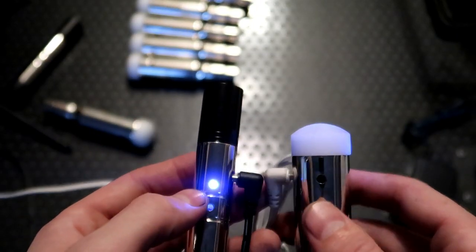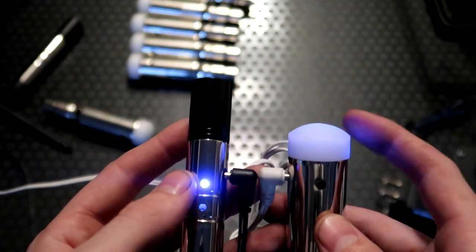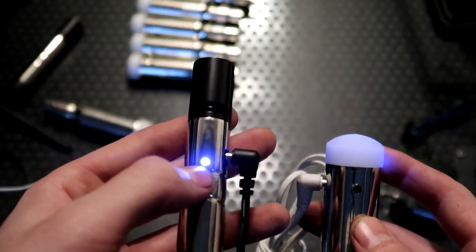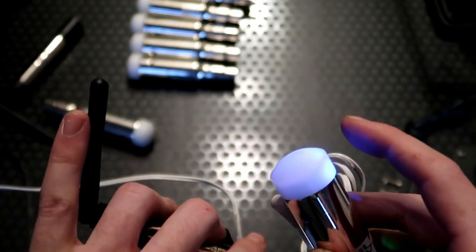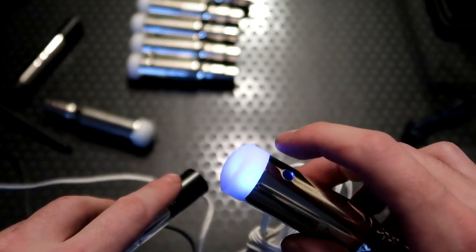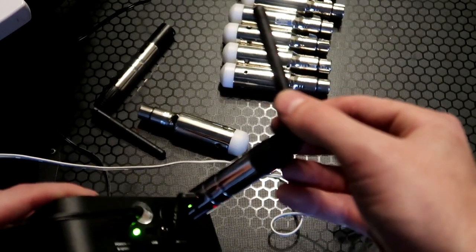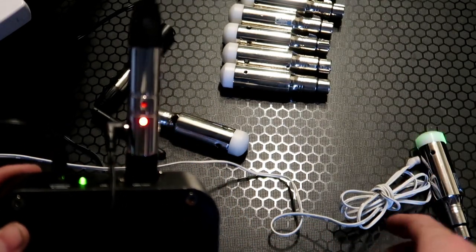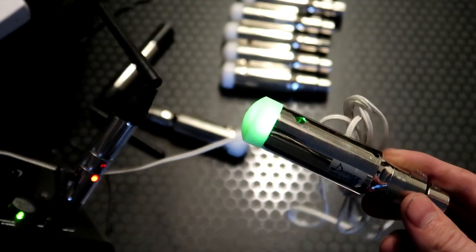These will change color when you plug them into a DMX signal. When DMX signal is detected by the transmitter, the blue light changes to a flashing red to indicate it is sending DMX signal. The receivers, when they detect a DMX signal from the transmitter — basically confirming the transmitter and receiver are connected and sending DMX — will begin flashing green. Right here, I just plugged the donor transmitter into the ADJ DMX bridge box, and it is now flashing red while the receiver is flashing green, indicating it is receiving DMX signal.